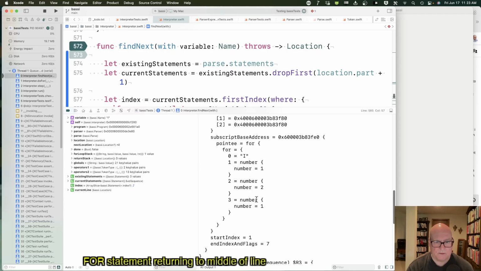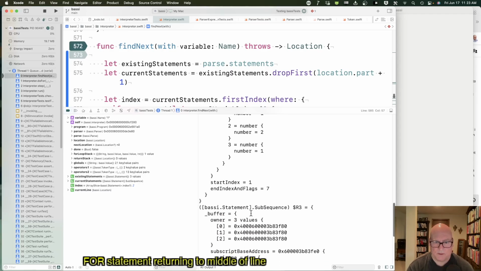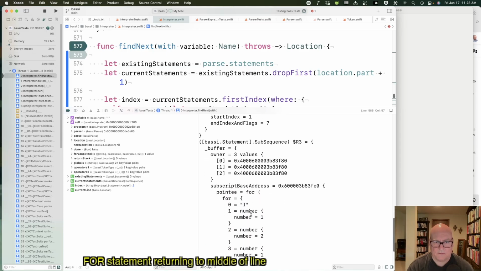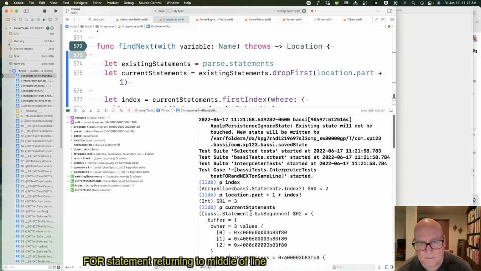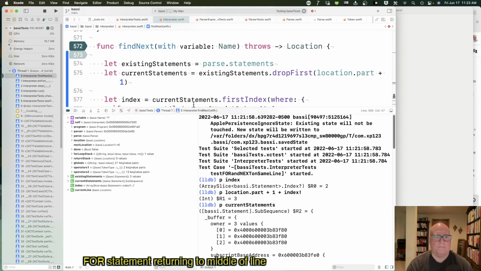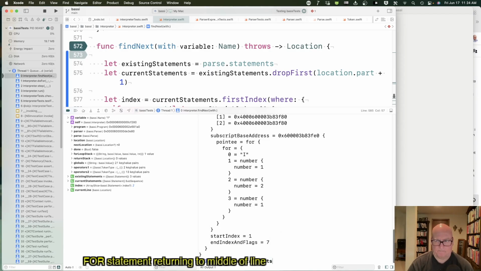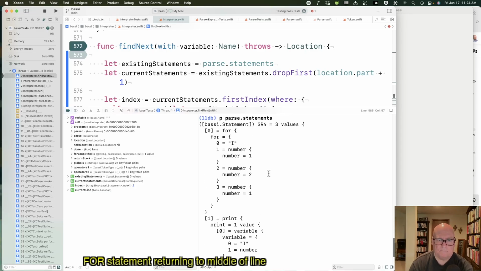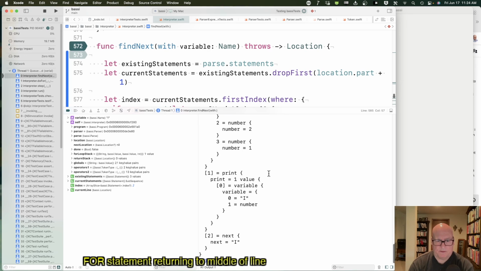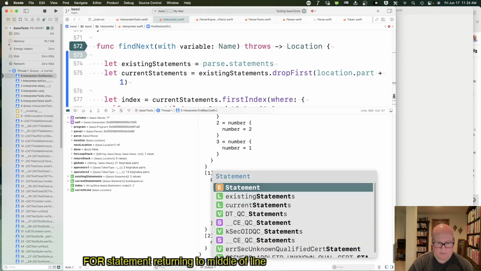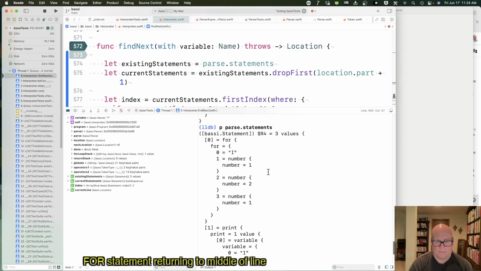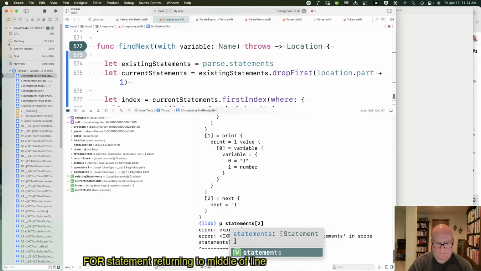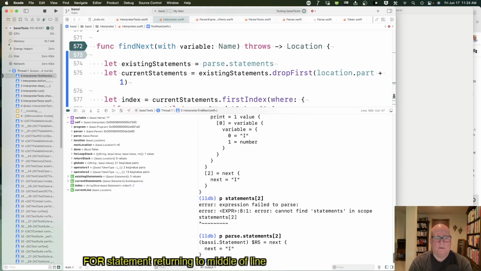For I equals 1 to 2, step 1. For print and next. Okay, print statements 2. Next I.